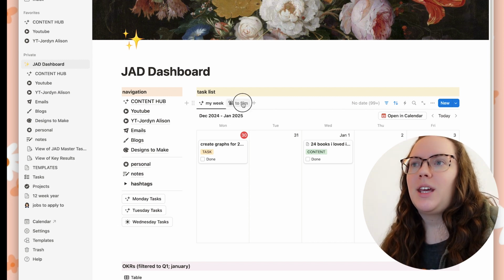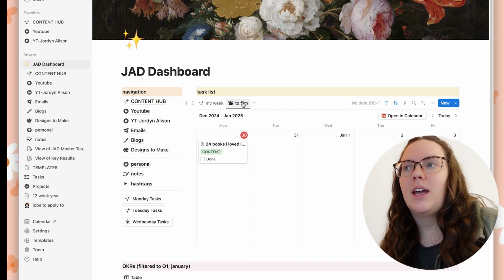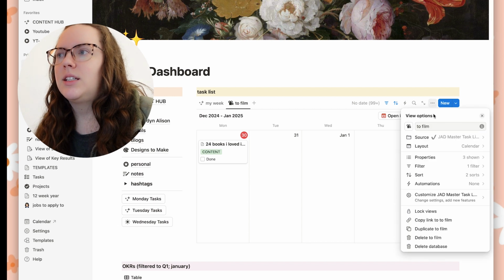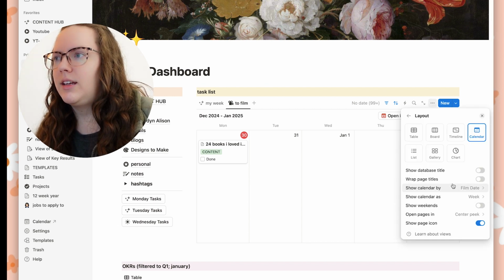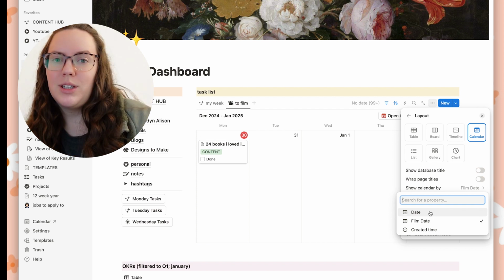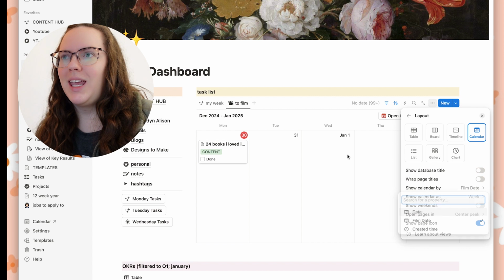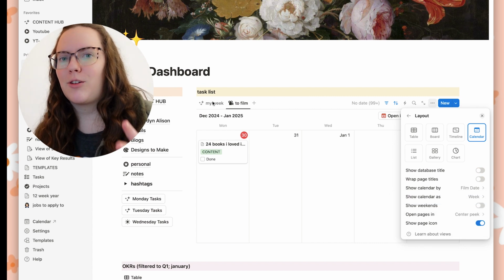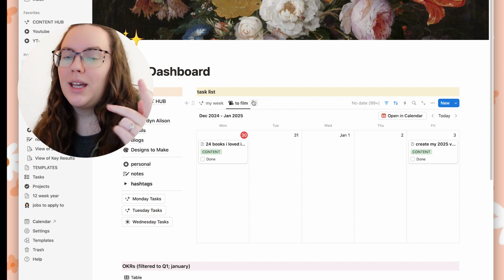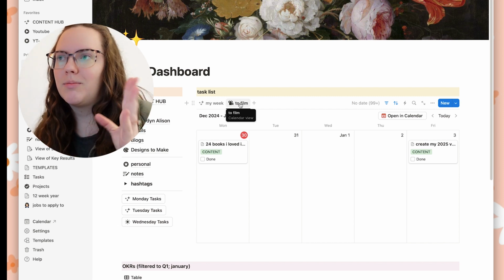I also created a tab for my filming calendar, and we'll see how this works. This is brand new to me. I haven't done this before, but what I did was I filtered this date. If you go to layout calendar and you show calendar by, it's usually defaulted to date because you usually only have one date property, but since I added a film date, I get the option to do that. So I can't have these both be on the same page because they are filtered to different properties, but it's not that hard to flip through, and I might not use this long term. If that's the case, I just delete it and then delete that property, and no harm, no foul.